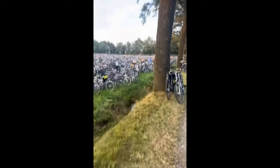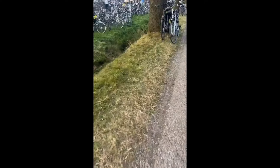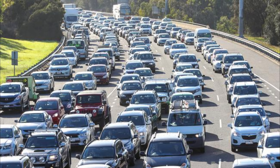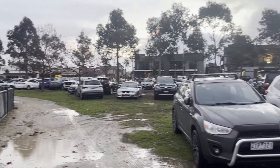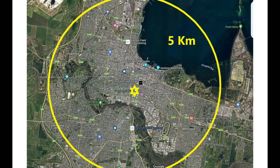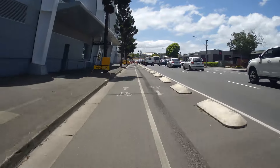I thought I'd just throw this one in for comparison — when the Dutch have a music festival, they actively promote cycling to the event, and it is mind-blowing how many people do ride. This shot is from the Zwarte Cross Music Festival in the Netherlands. Imagine how much space would be required if all these people came by car. With cycling, much less land is required to store vehicles, much less traffic, and if you live within 4 or 5 kilometres, a much quicker travel time. A big chunk of Cats game attendees would live within 4 to 5 kilometres of the ground and could easily ride in 15 minutes, which is faster than trying to park at Carina Park.